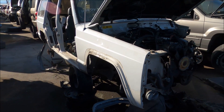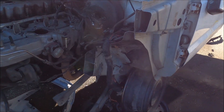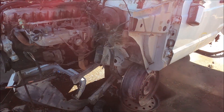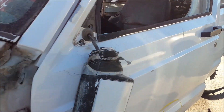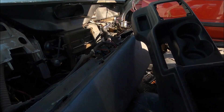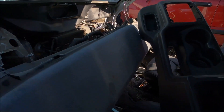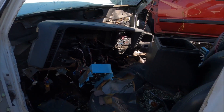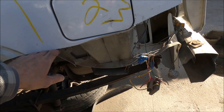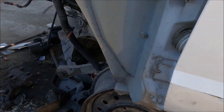Here's something you don't see too often anymore - the XJs have just become a collector's item. This one went in for part of the unibody, unless that whole corner got crunched and they want to save their vehicle. This particular one is an 89. These things generally get stripped down pretty good anymore. But out here in Southern Nevada, there is no rust. Someone cut the rear quarter off here.